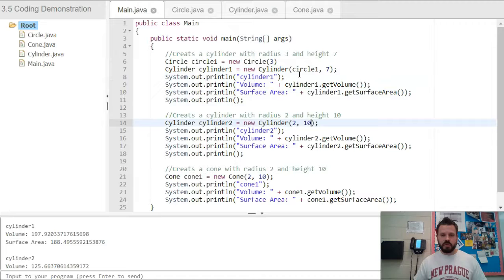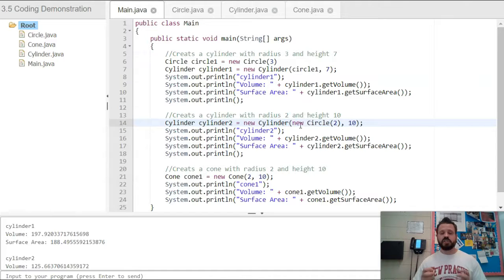Okay, or what I can do is rather than creating that circle object ahead of time, I can just pass it directly into my constructor of the cylinder object. So we can say new circle with a radius of 3. And now the difference here is that in the first case, when I created that object ahead of time, we actually stored that circle object in a reference, whereas here it's just going to be passed as a parameter stored in cylinder 2's circle reference.